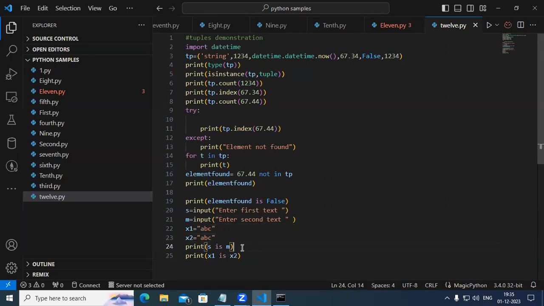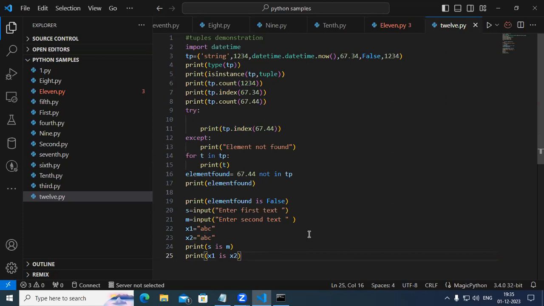They are not same, it says. Print S is M is false, it says. But when you take x1 and x2, they are same in this case. So here these two are different objects. S and M are two different objects. But in this case, it is a constant value ABC. ABC once gets declared in the memory. So next time if you try to assign the constant to some other variable, automatically it's going to refer to the same location. So that's why here x1 and x2 is same. That's why it is printing true. But when you go with S and M, they are different objects. It will not return a true value there.